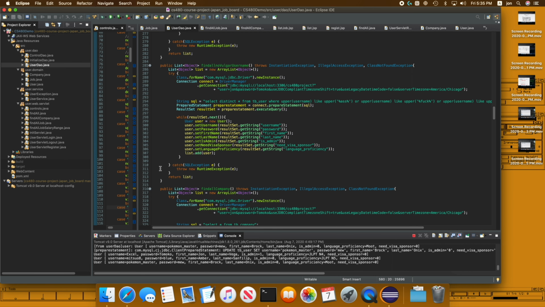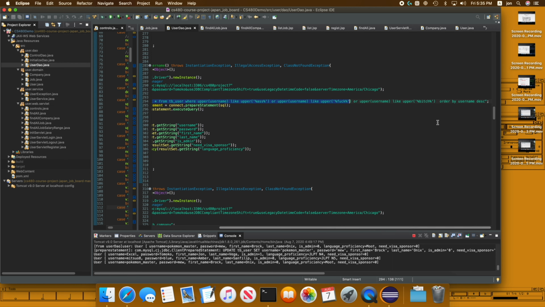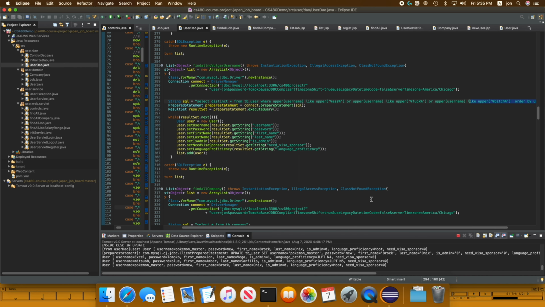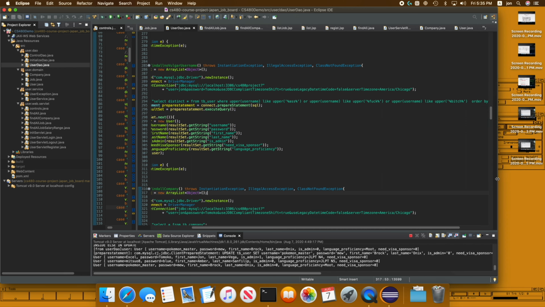So we can keep looking to see if any new users change or make new nasty accounts. Here's the SQL statement where I make everything uppercase, so that way case doesn't matter if they decide to type lowercase a and then capital SS. And then I compare it to other words like the F word, the B word, and then ass. And if I detect any of those, then it's going to populate.